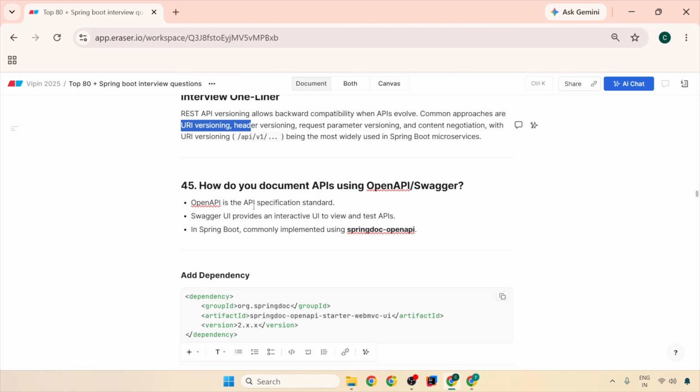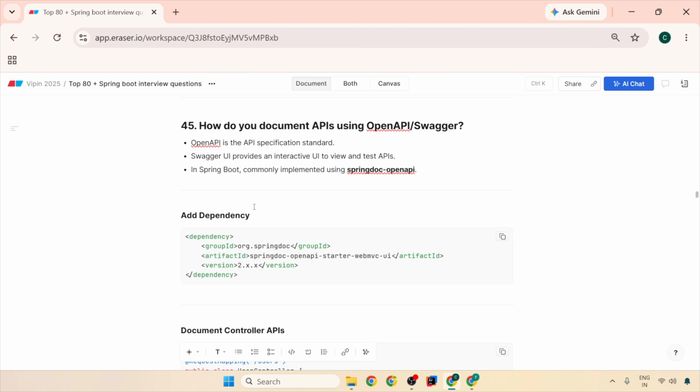Now, how do you document the APIs using Swagger or OpenAPI? OpenAPI is an API specification standard. Swagger UI provides you an interactive UI to view and test your APIs, and in Spring Boot it is commonly implemented using SpringDoc OpenAPI, which is a Swagger implementation.